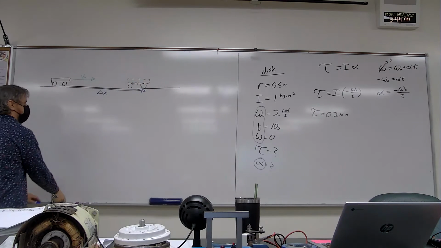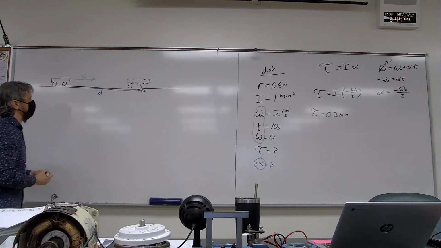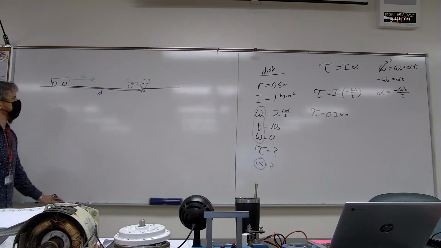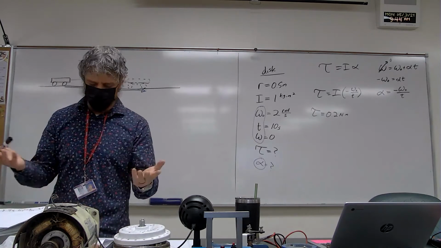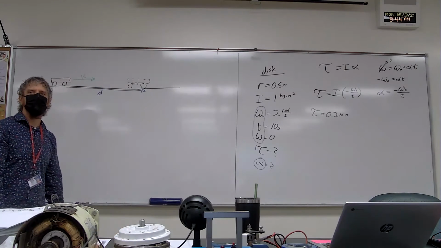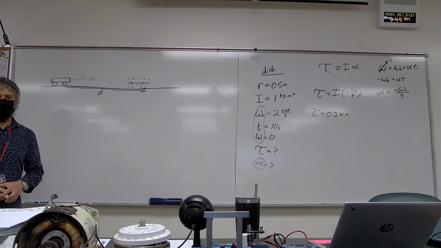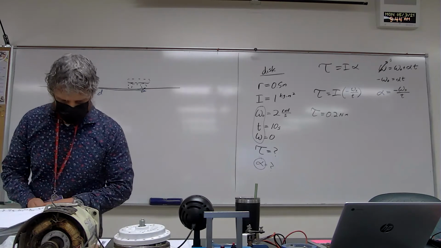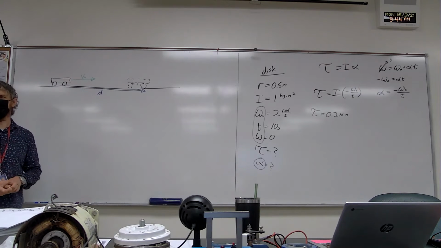You call it distance d. Sometimes the problems will give you distance d, whatever. And this is the question. I can't read it because this is a secure exam, but the question essentially says, what would you have to measure in order to find how much work friction did on the car?